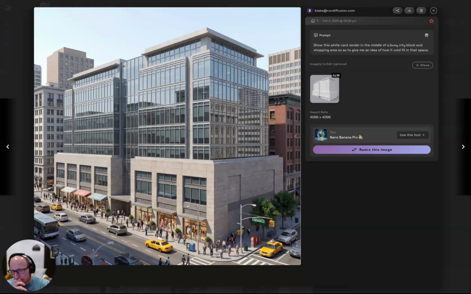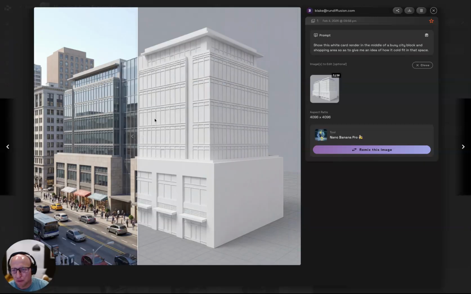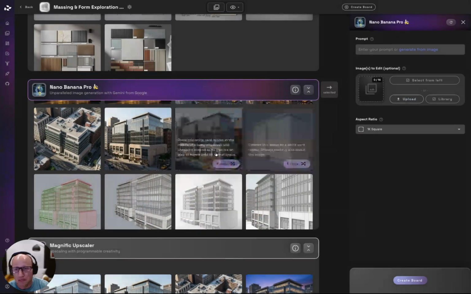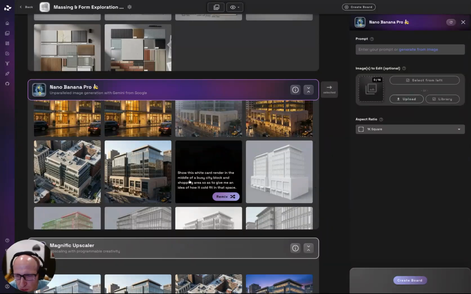The other thing you could do is, I didn't have an example of this, but if you had an existing image of a city block and you want to place that building in there, there are ways to do that as well in that particular space. If you had an existing city block specifically that you're wanting to upload an image and then drop something in there, that could work really, really well. Also, just conveying the idea of how this could work.